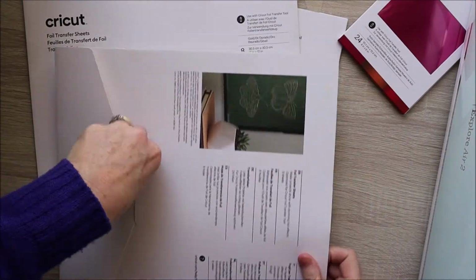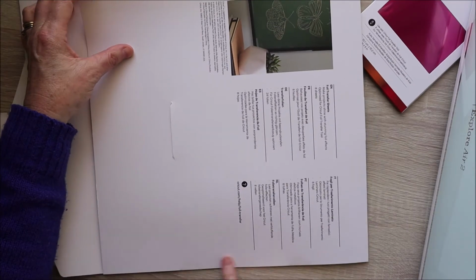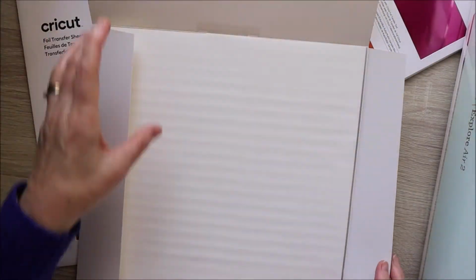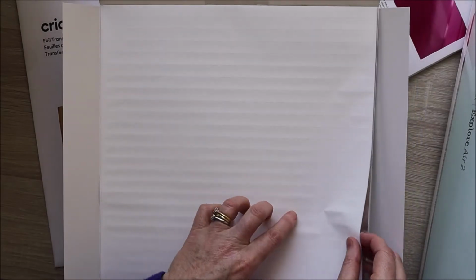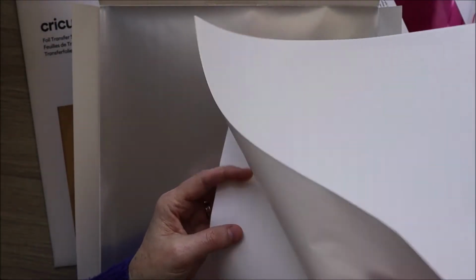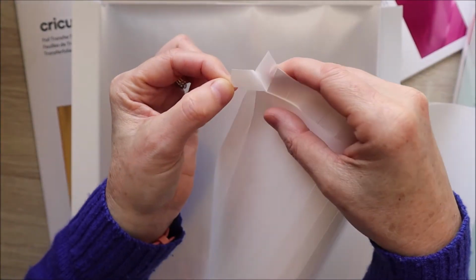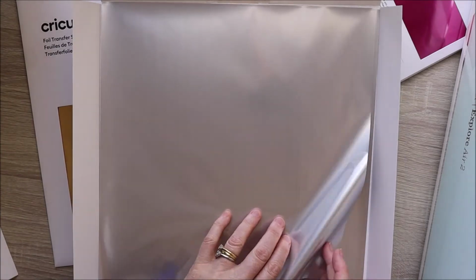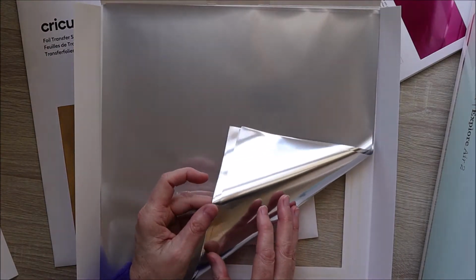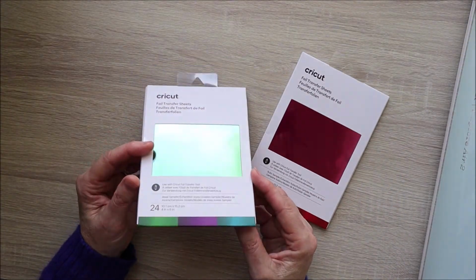You can store your foil in these packs, and there's this reusable tab here, and then if you just slice through the tape on the side, you can access everything in the pack. So the pack has the tape for holding the sheets. You've got 2 large pages with the 12-inch strip tape in there. That tape just peels up, and that's for taping the side of the foil to the material that you're going to foil. And then you've got your 8 foil sheets in here. And then you've got sampler sheets with foil in a 4 by 6 inch size.